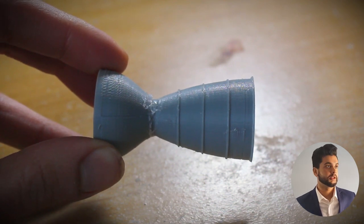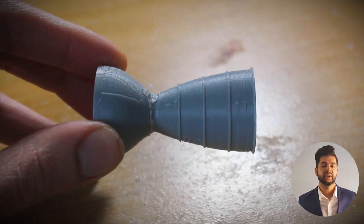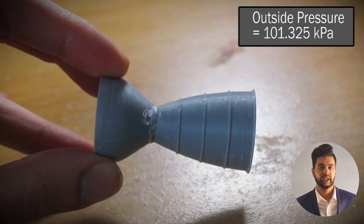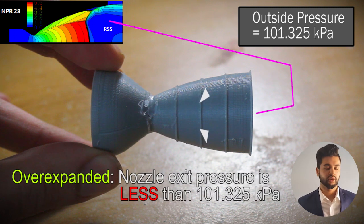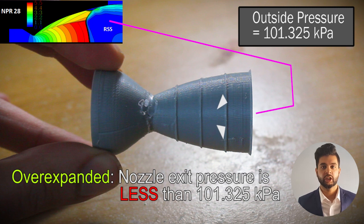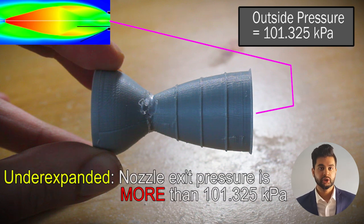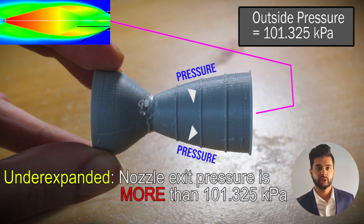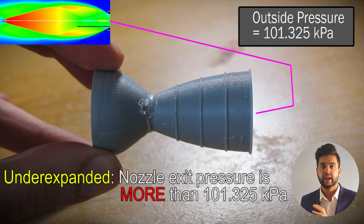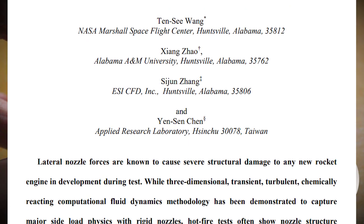If you're confused with the concept of over-expansion and under-expansion, here is a small nozzle I printed out. The air pressure in my room is about 101 kilopascals, or standard temperature and pressure. If the flow is over-expanded, it will not flow along the nozzle wall properly, and you'll have too much pressure along a portion of the wall. If the nozzle is under-expanded, the pressure is not able to expand properly to atmospheric conditions, which causes a lot of side loads on the nozzle. A lot of research is done on how side loads affect nozzle performance, and these are all things engineers take into consideration while designing rocket engines.